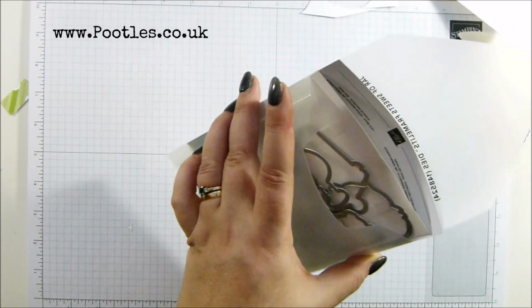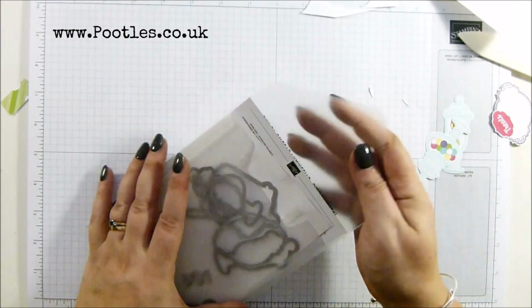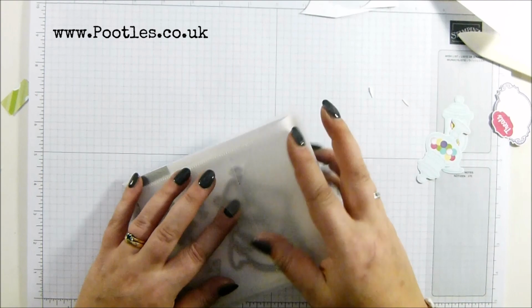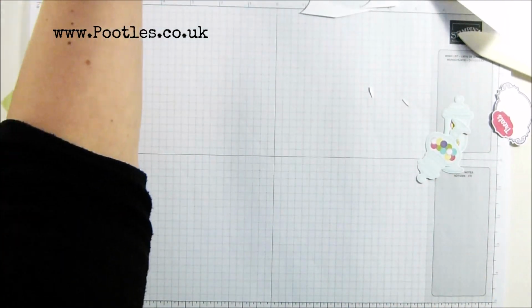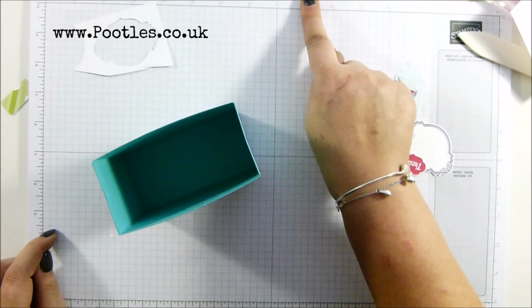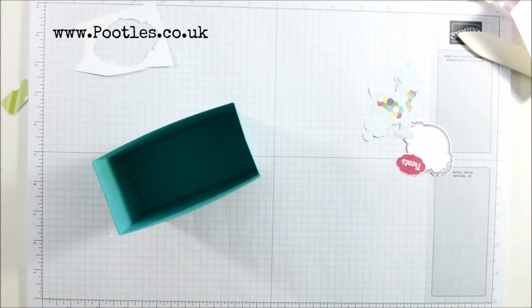So all my dies have gone straight back in the packet. This is one where I really need to get some more of those magnetic sheets. If they're all done, I'm not going to lose any of those bits. And then now, although I've lost that flag that I made. Where's that gone? It's stuck to the bottom of my Big Shot or something. Oh, I don't know where that's gone. We'll have to do that right now.